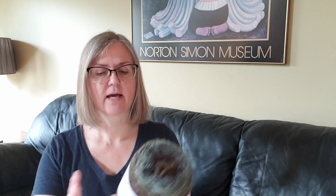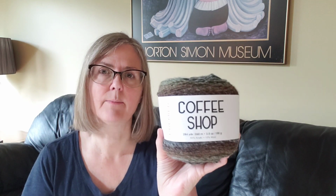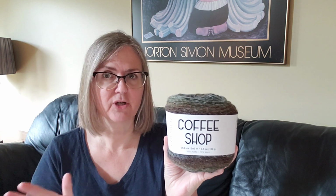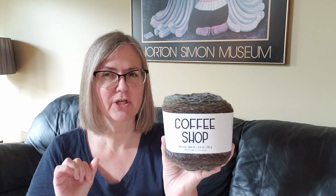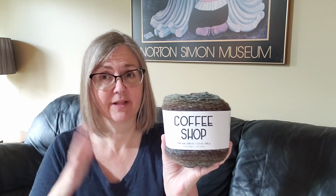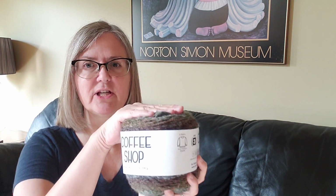So I bought two other different types of Premier yarn that I've again never worked with. And again, incredibly soft, really drawn to the colors. I got this one, which was the Coffee Shop. Now, when I made this purchase, they had 25 to 40% off all of their yarn. And also, I used my points to get free shipping, plus I had my gift card. So good stuff.